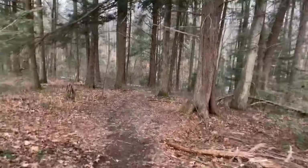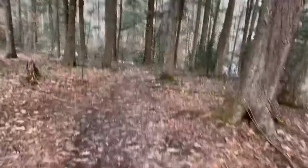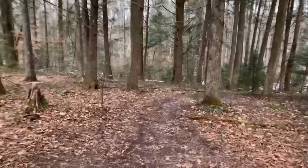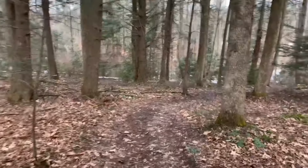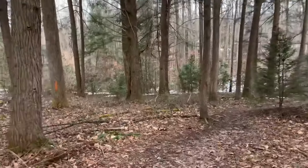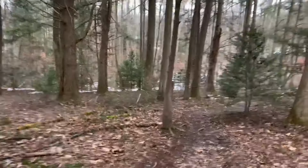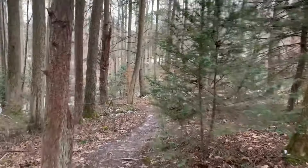And now we're leaving the endless wall views and heading back towards the road. About 2.4 miles in. Again, a lot of side excursions. So if you just do the trail and stop at Diamond Point, it won't be quite that long. We did a lot of side things to check out a bunch of different views.